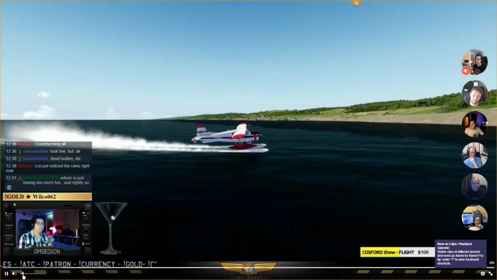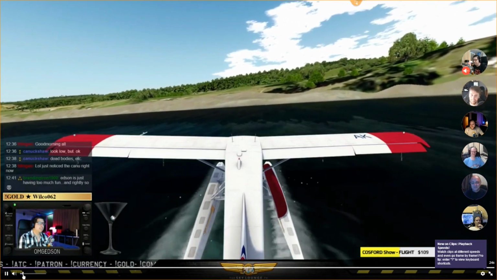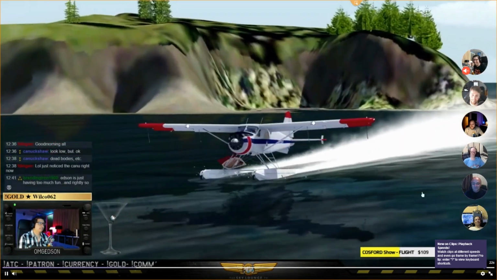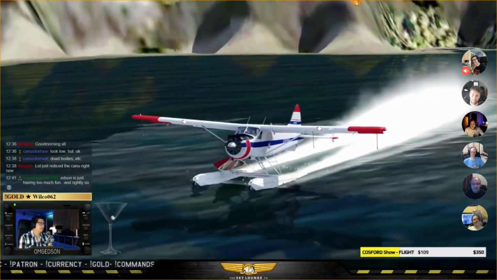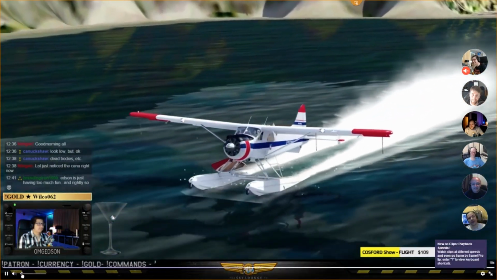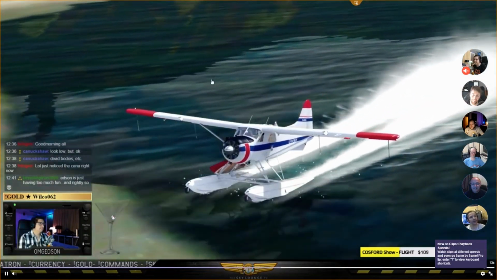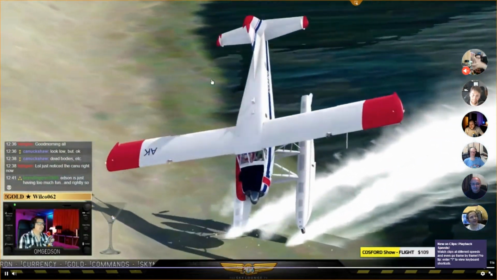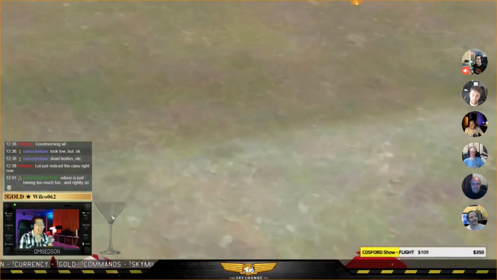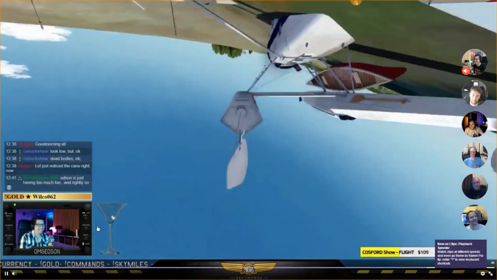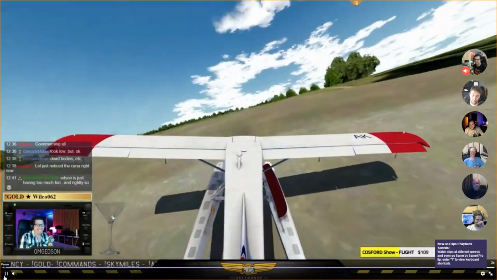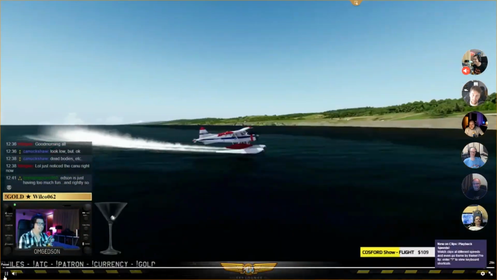Thank you, Mr. Sparky. So this was in the new Milviz Beaver. Now V4 ready, by the way. That's what you do when you don't have reversers. Yeah, seriously. To get the good shot, I switched to the outside rear-facing camera, and I didn't realize I was that close to land. Oh, and there are the sirens already. They're coming for you.